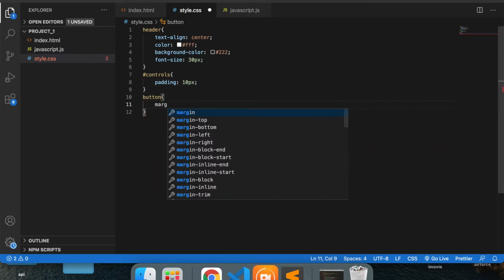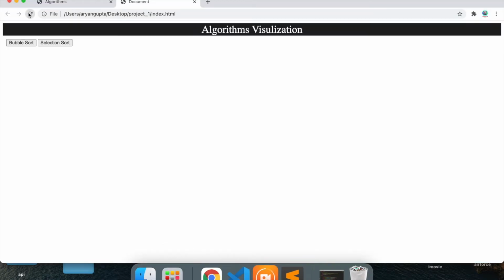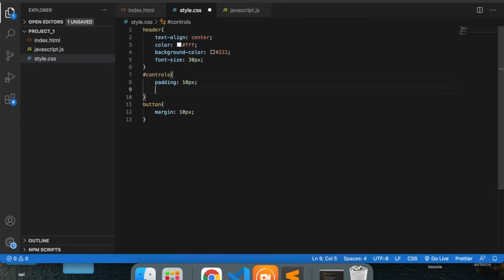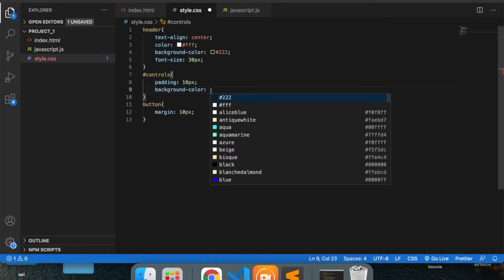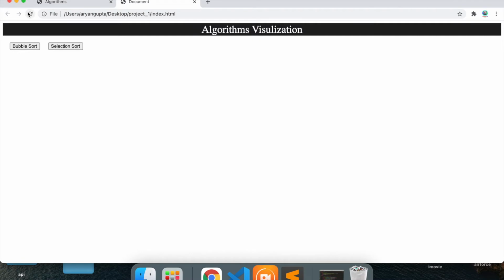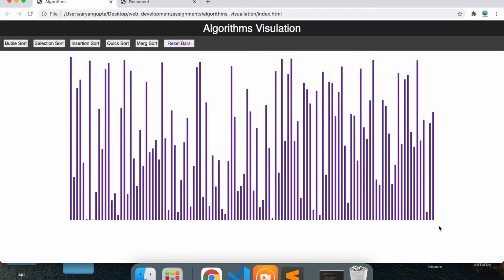Margin 10 pixels. Now fine. Background color as well. Background color I will give 999. Let's see how it is looking. Okay, this looks fine. So I will make a front end like this, and after that I will talk to you. Okay.